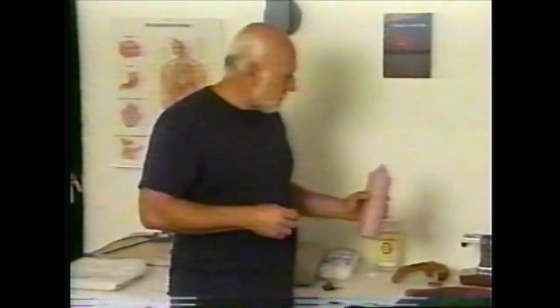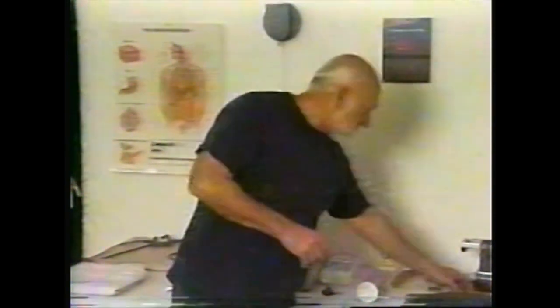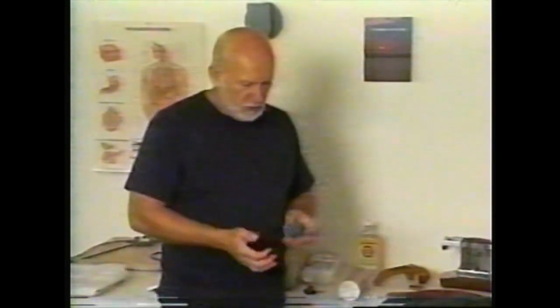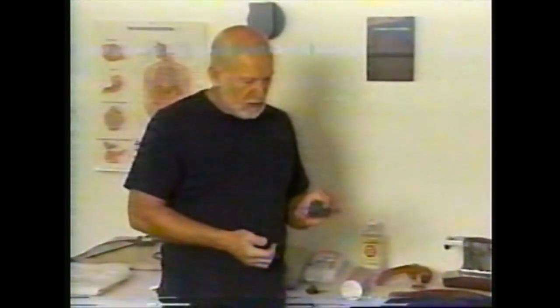A candle, this is a scented candle. You can either use a candle or you can use incense to liven up the atmosphere in the room. I have a little spike ball that is good for you. Squeeze it in your hand. It massages your hand. You can put it underneath your feet when you have a sock on and run your foot back and forth across it.